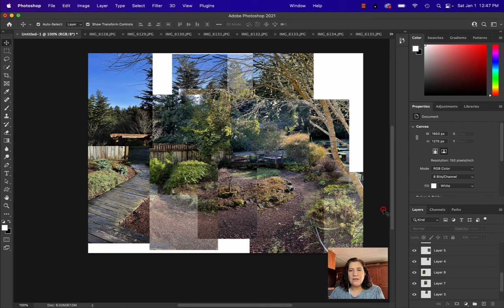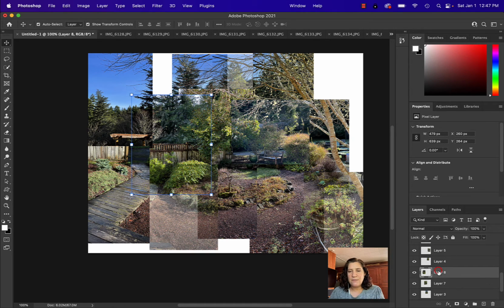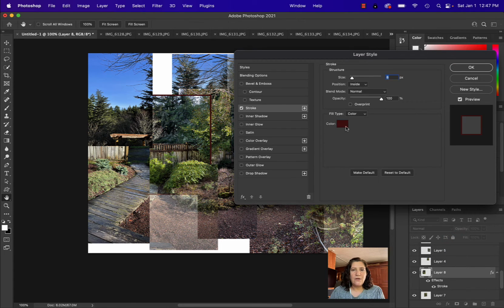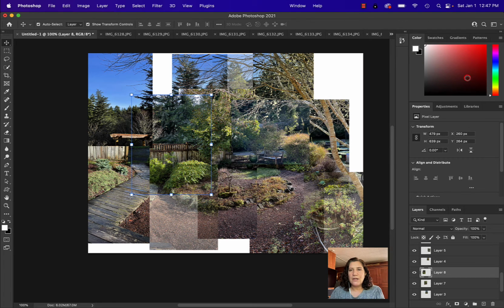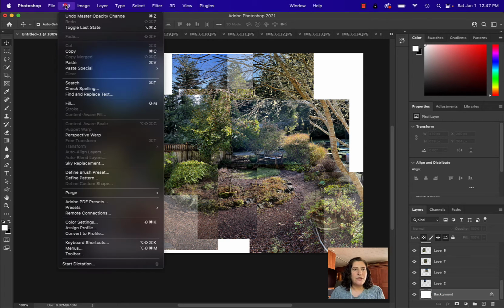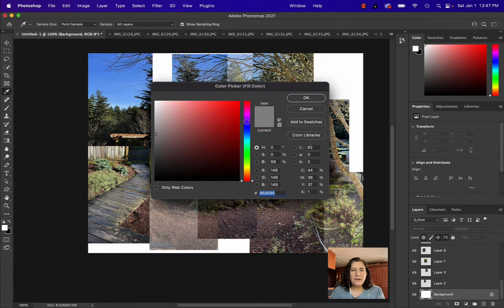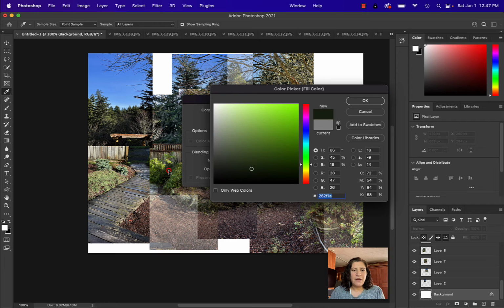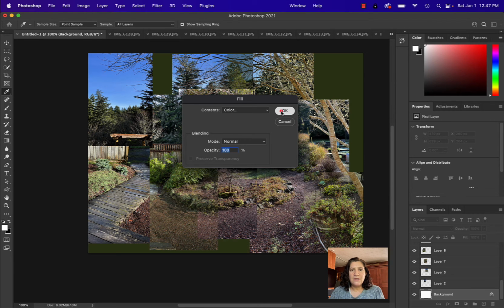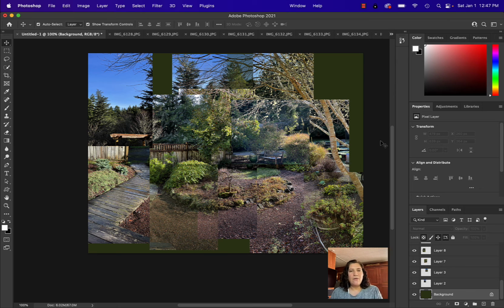The other thing you can do is add a stroke to these edges by, if you click on a layer, go to the effects, click on the stroke, and you could add color and line. I don't really like that look, but I just want you to know you have some options there. The last thing I want you to do is click on the background layer, and I don't think it looks great with white, so I'm going to go to Edit, Fill, and click on Color. Now you could use your eyedropper to sort of pick a dark green, maybe. I'll try that. Or, you know, some color in the photo. I think I'm going to stick with dark green, see what that looks like. And you can play around with the background color.